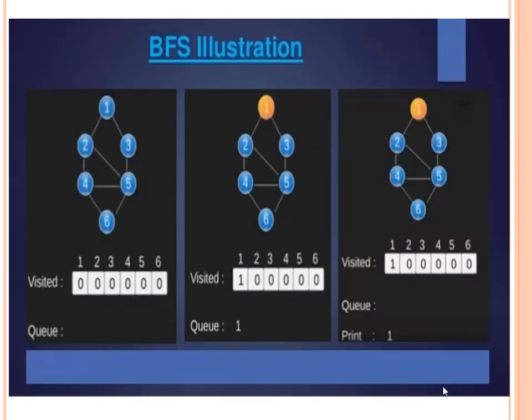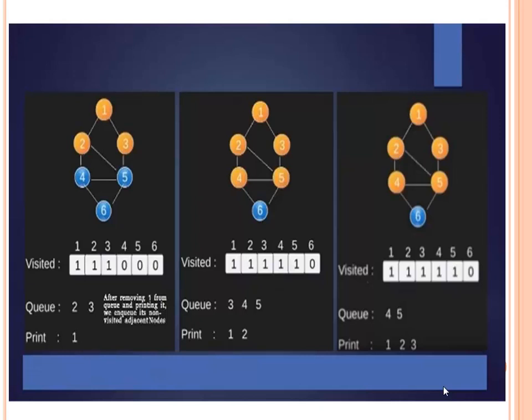Here is an illustration for BFS traversal technique. Consider a graph with 6 vertices and 8 edges. Initially, visited status of all the vertices is 0 and queue is empty. Start traversing the graph from vertex 1. So visit 1 and add it into the queue. Now 1 is at the front of the queue. Visit all the non-visited adjacent vertices of 1. Here the adjacent vertices of 1 are 2 and 3 which are non-visited. So visit 2 and 3.